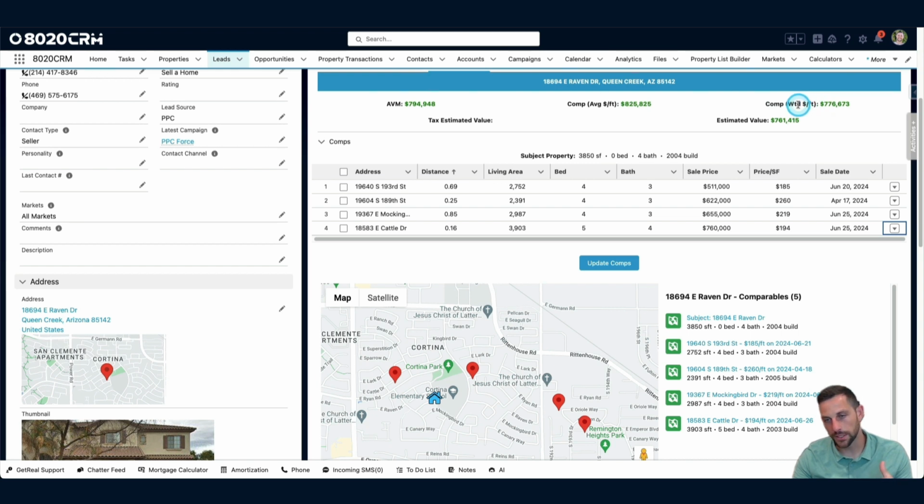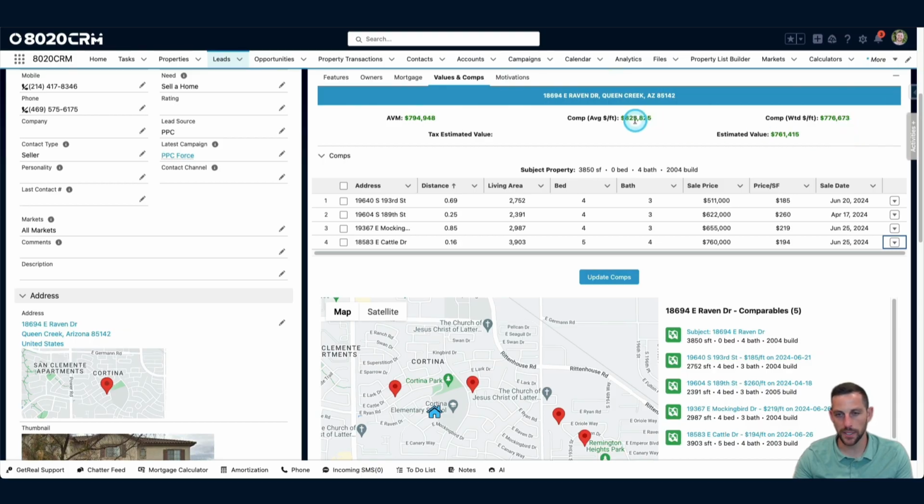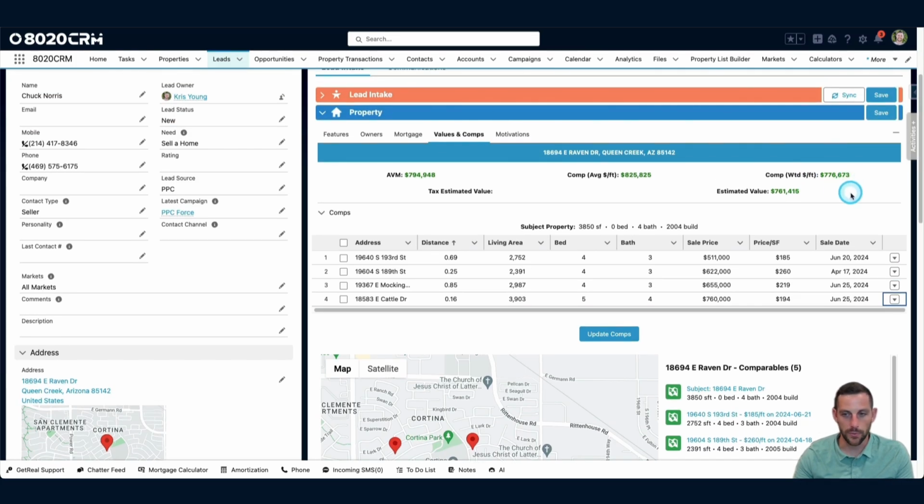This weighted one is going to prioritize the properties that are most similar to the subject property in their size, their distance, how long ago the sale was, those sorts of things. So it will start weighting that price per foot based on a similarity score. And that's why that one's a little bit different. All right, so I think we saw 820 from Zillow, if I'm not mistaken. We've got 800, 825 on this average, 780 here on this guy. So we got a pretty good idea of where we're started.